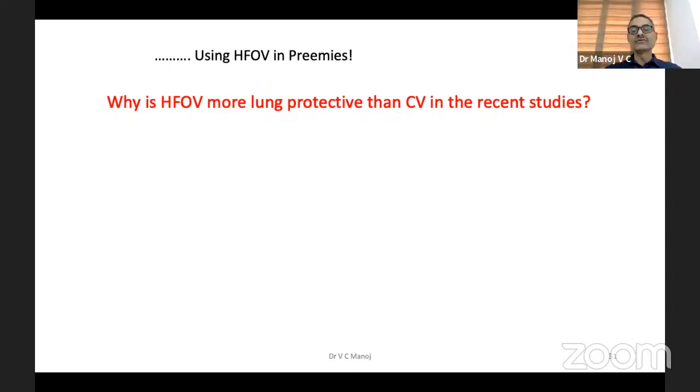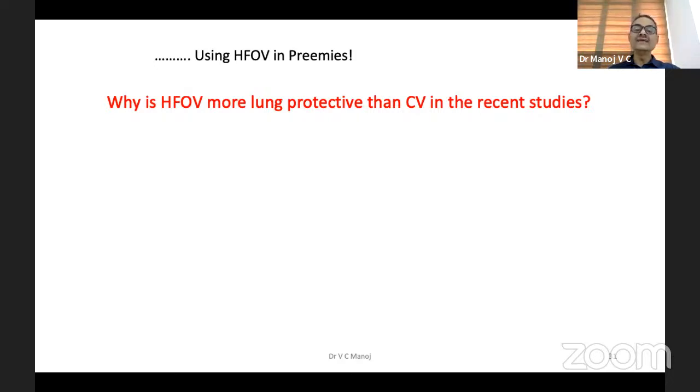Here, before I proceed further, let me make a very, very important statement. You save maximum babies and your outcome is best in the mode that you are most familiar with. If you are not familiar with HFO, do not use it, you will kill babies. It is only when your expertise is as good as your expertise in conventional ventilation using targeting tidal volumes, then only HFO may be more lung protective than conventional ventilation, as has been shown in some of the recent studies.